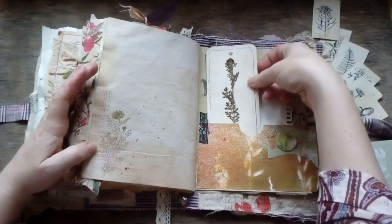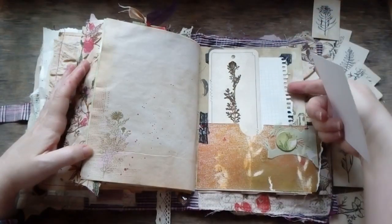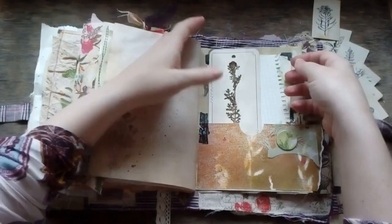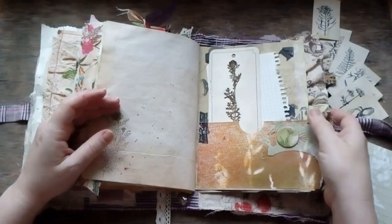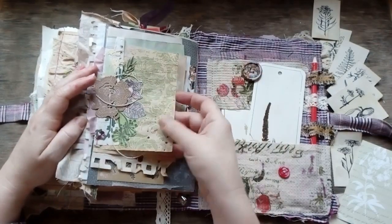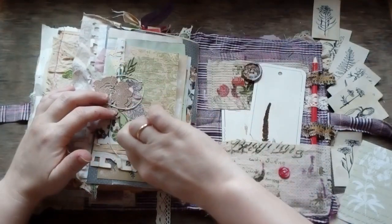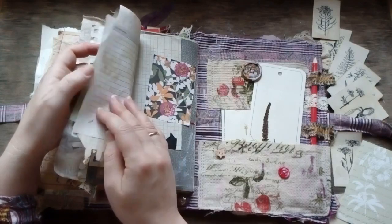Okay, one more tag, actually matching very much, as you can see the stamp. Another piece of writing paper, and another photo corner tacky spot where you can actually put some memorabilia or some cards or some pictures down and get them on the back side. Okay, it's a piece of vellum, and it's a chip, it's a topper, cardstock for toppers, I remember. And the last page, which is actually a collage of my favorite style, with many pages. If you like, you can keep it as it is, but if you would like to write on it, you will have to fold it here, and then you will be able to write. I will just show you the assortment of different paper that is used here.